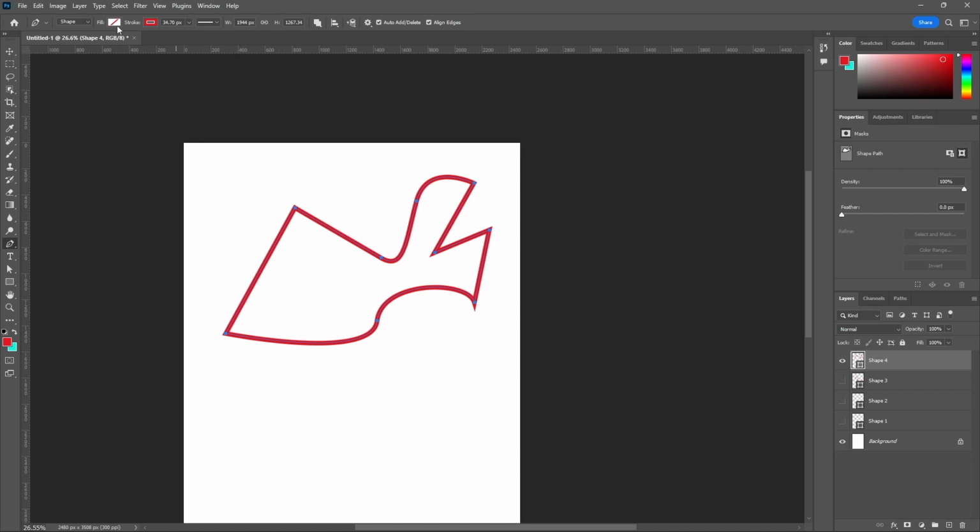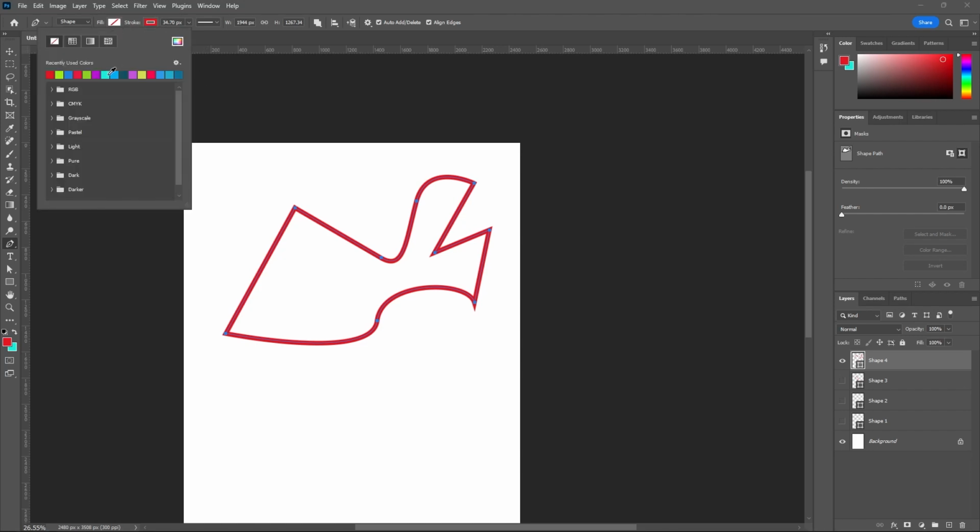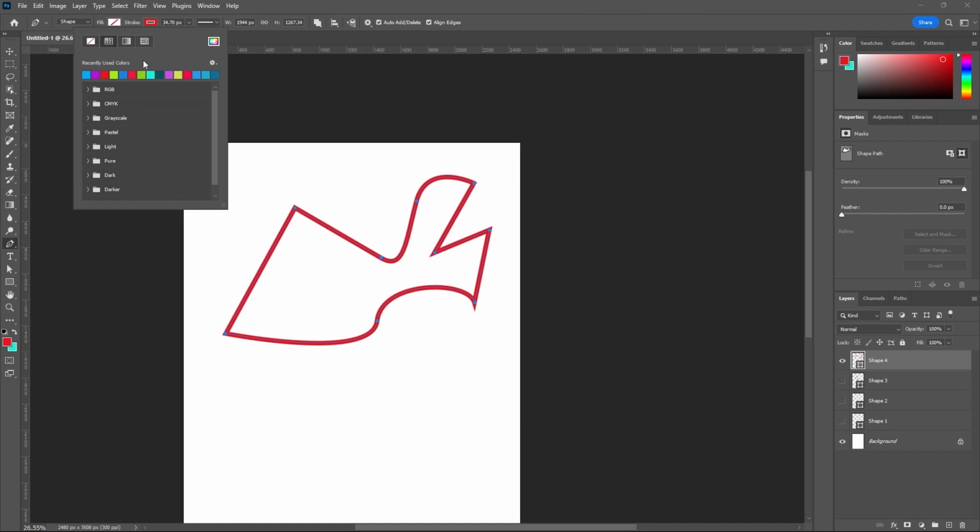Within this shape, if you want, you can add color, otherwise don't add color. This time I want to change the outline color. See, this is for stroke and this is for fill. Now see all this.